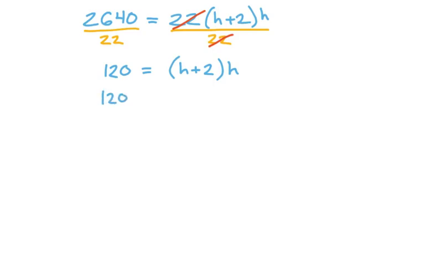If you're okay with that, then it looks like the next step in our process would be to distribute the h to the h plus 2. So distributing is normally a pretty intuitive step, so sometimes we do it without thinking too much. But our reason for doing so is really that we're trying to get this equation into a standard form. When we talk about solving by factoring, the standard form is to get a quadratic equation, an equation with an x squared and an x and a number, really set equal to 0. So by distributing, I'm getting closer to that standard form. The next step to get to that standard form would be to subtract 120 from both sides, so that it is set to 0, like we already mentioned.